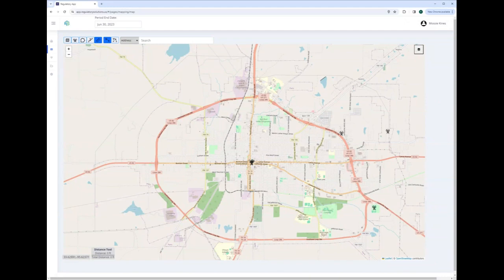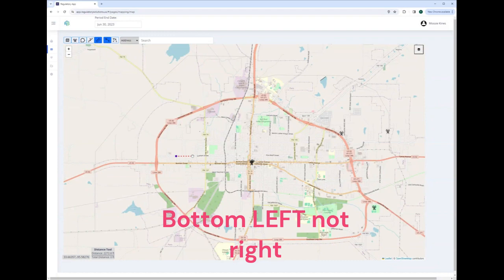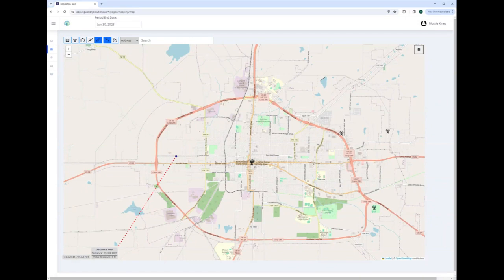And that's something I did forget to mention earlier, that anytime you move your mouse along the map here, it is showing you the coordinates of that point where you're moving your mouse, down here in the bottom left-hand corner. But now that we've clicked on the distance tool, we can just start clicking on the map, and this is going to measure our distance. You can see down there at the bottom right what the distance is of this line that we're drawing. And then as you click, it's going to give you a pop-up that tells you the distance from the previous point and then the total distance to this point so far.